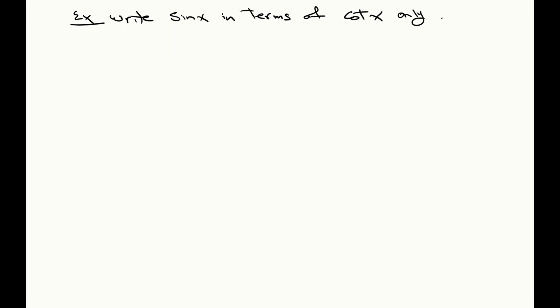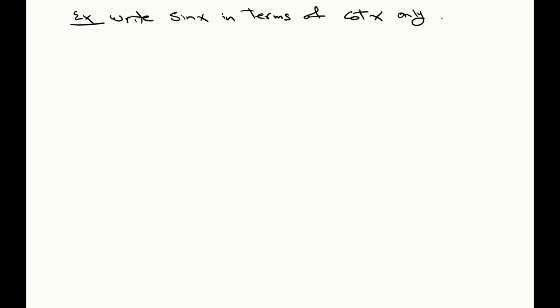Okay, so here's a really good problem that's going to prepare us for the more advanced identities we're going to encounter in our next session. So they want us to write sine of x in terms of cotangent of x alone, basically. In other words, you want an expression describing sine which has nothing but cotangent in it. You may be thinking, well, cotangent is cosine over sine, can't we use that? Well, the problem is the cosine there. We want only to have sine and cotangent in relation to one another.